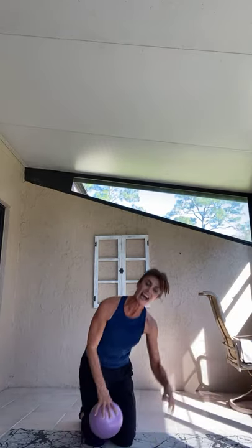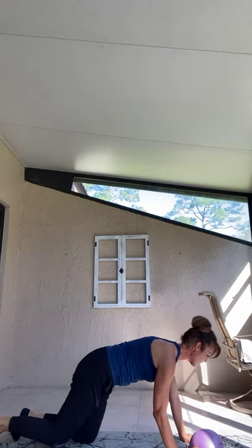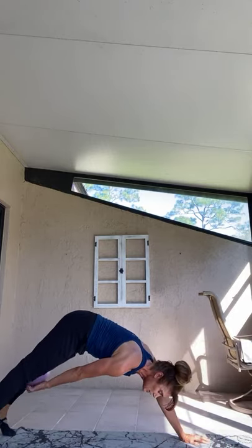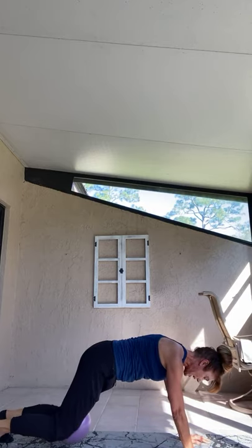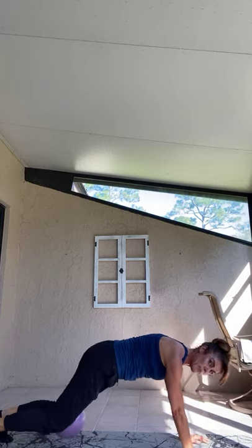Let's go to that second side. You're welcome to stay where you are. Back to your plank. It's up. We're going to take you back to your knee jogs. It's down, squeeze up. Lower belly pulls up and in.